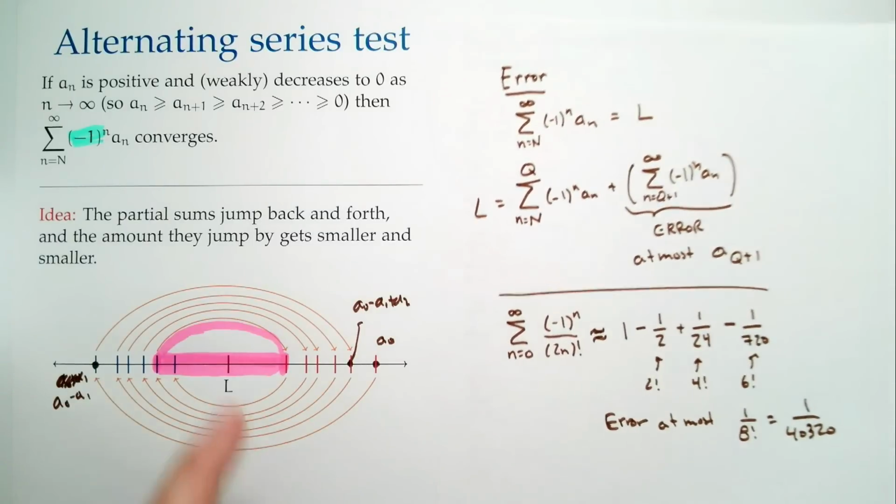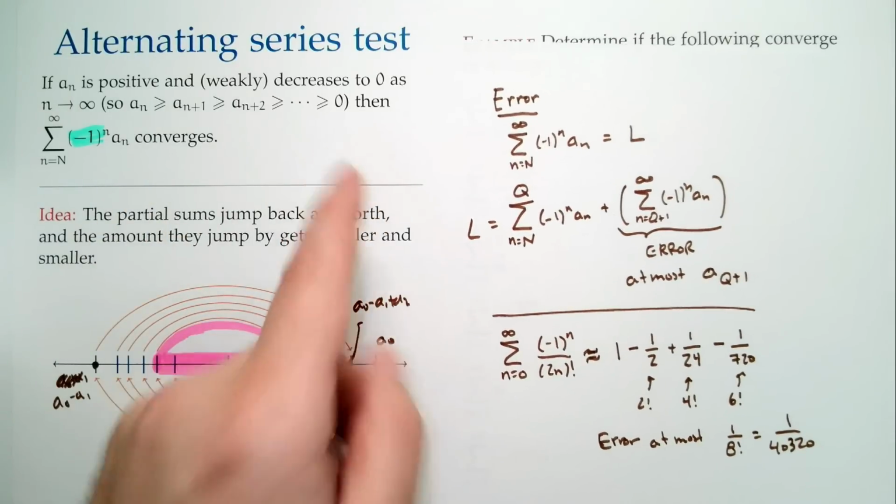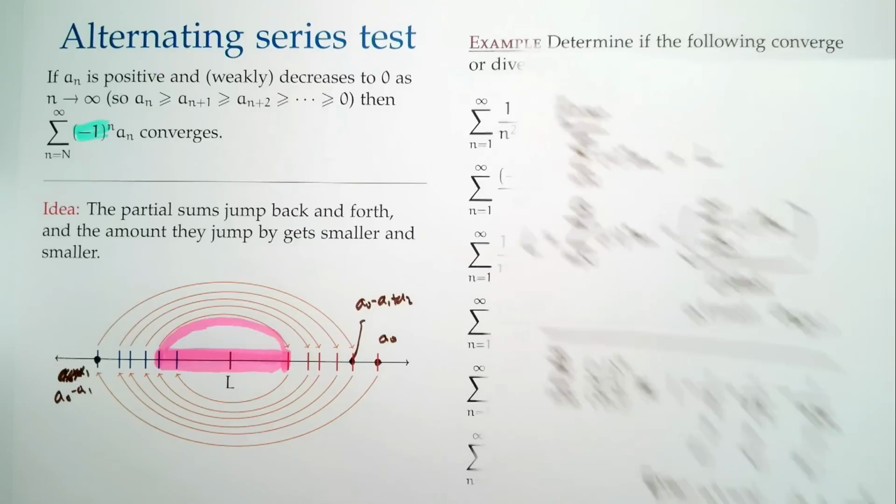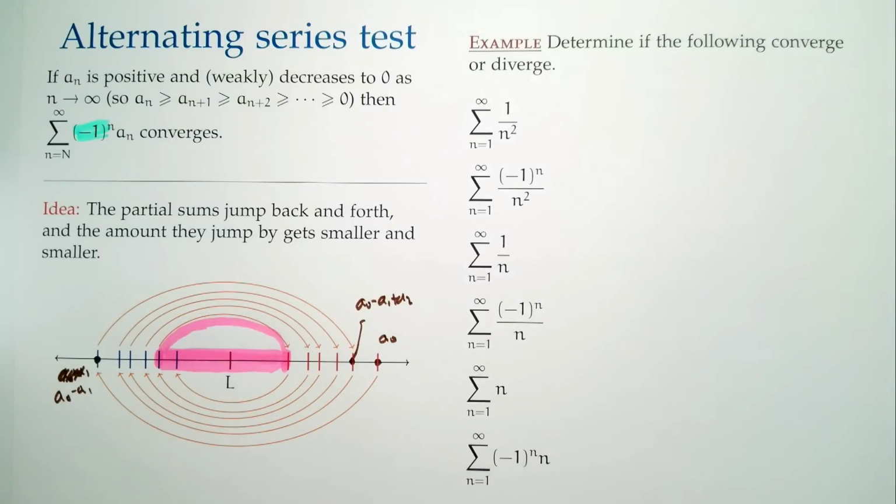All right, so the key idea. Do I go to 0? And I have to go strictly down to 0. Do I alternate sign? So there's really two things to check. Alternate sign, plus, minus, go to 0. And if I do those two things, life is good.